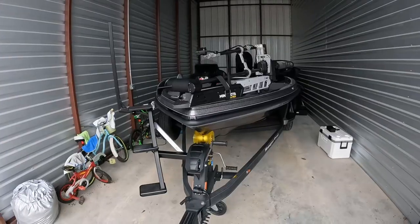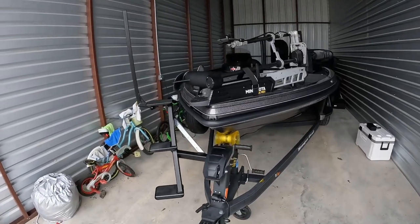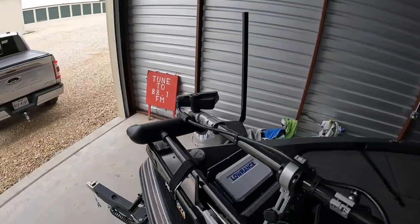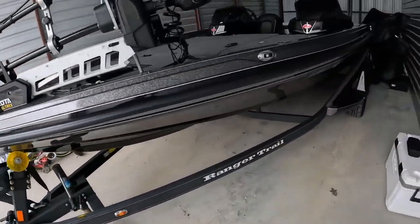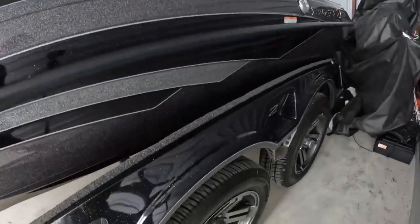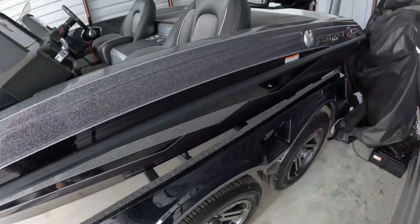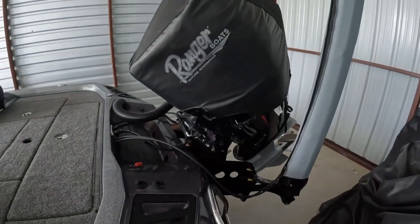So just a quick walk around. When I bought this boat I went with the Tournament Elite package. What that gets you is the Minn Kota Ultrex up front. This is an 18-foot boat, the Z18, and then it gets you the Lowrance Elite 9 units at the bow and one at the console. The trailer I went with — I did upgrade to a tandem axle trailer. I'll talk about the fix I had to do with that. I also upgraded to the charger wheels, which look really good on this boat.